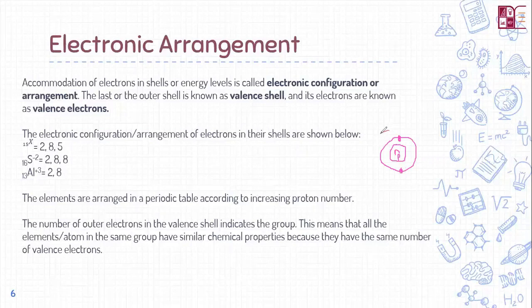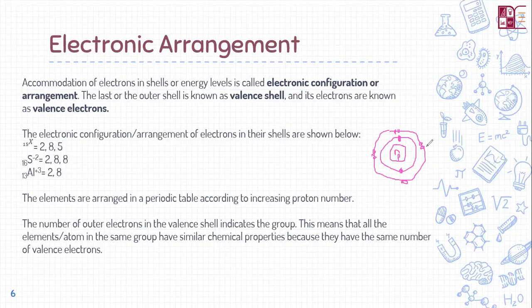The rest can hold up to 8 electrons. So there can be less than 8. So it's going to be like this: 2 here, 2 here. This is a very simplified diagram for you all to remember. Okay, 2 here. So you have 4 and 4 here. So 2, 2, 4, 5, 6, 7, 8. Okay. So the rest of the shells can hold up to 8 electrons. It's not necessary that they need to have 8 electrons, but each and every atom tries to find its stability.